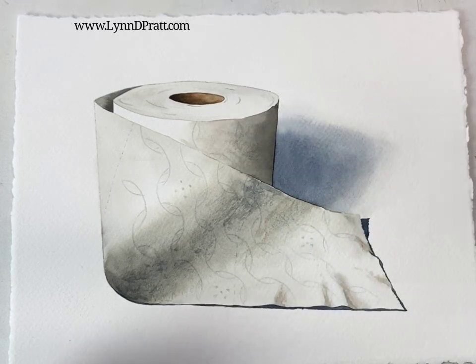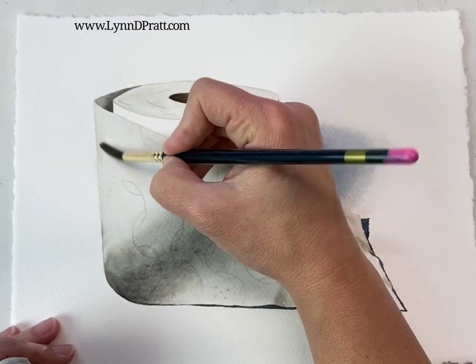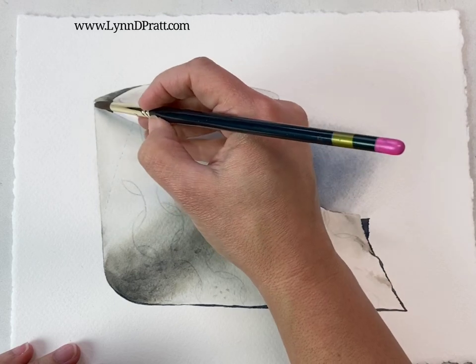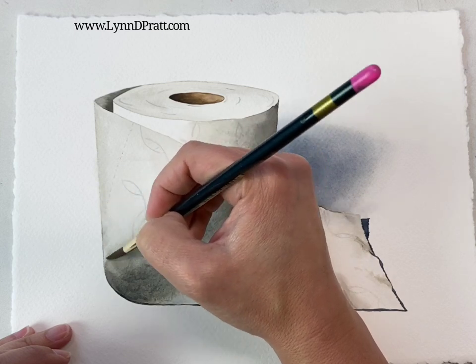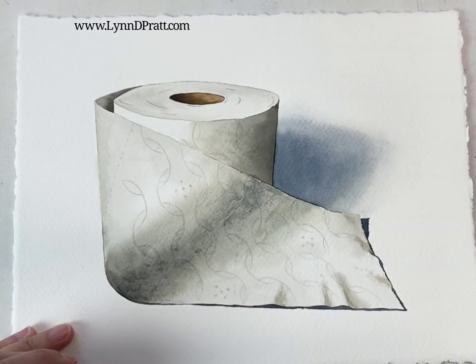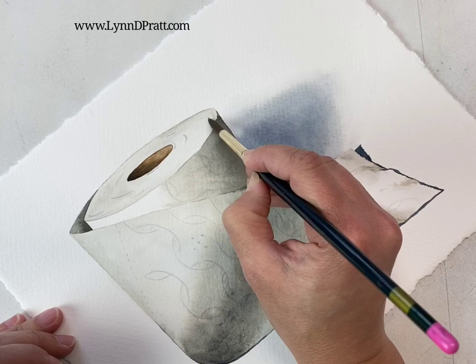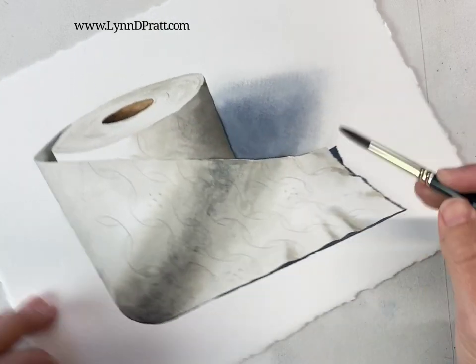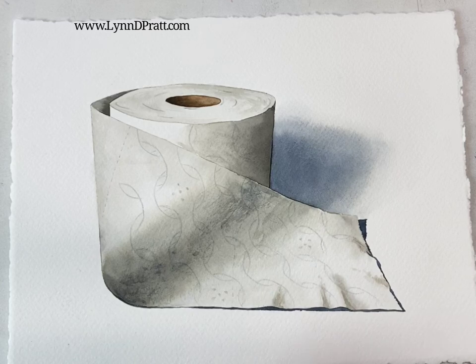I'm going to make this just the tiniest bit darker over here, even though really it isn't. I'm going to do it by just adding a little bit of texture. That way it sticks out on the page just the tiniest bit more. So even though that is a brighter area, in order to make a better painting, I'm going to add some color to that. The same to this top right area. I'm going to do it in kind of a dry brush way to give a little bit more texture. You can see that by just adding that little bit of color there, it makes that corner lift and pop out a little bit more.